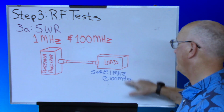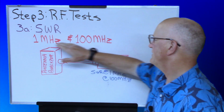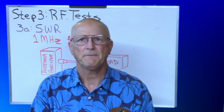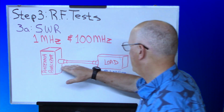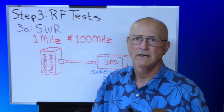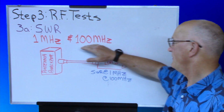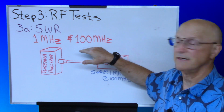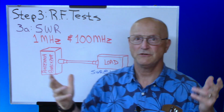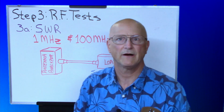Make a note of these two SWR readings, and you say, why are we doing it at two different frequencies? The reason for that is that if there is a capacitive connection in your test coax, the SWR will be terrible at the low frequency and good at the higher frequency. So by doing it at two different frequencies, you can determine if there's inductive or capacitive issues going on in your coax.